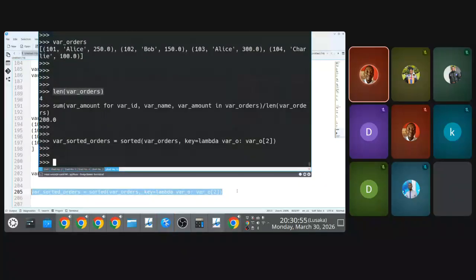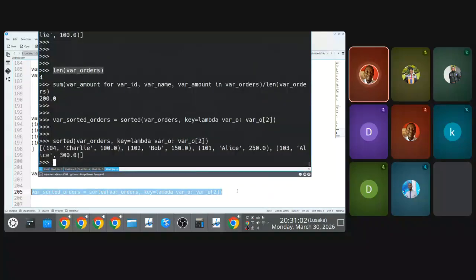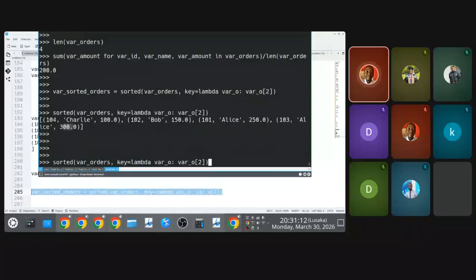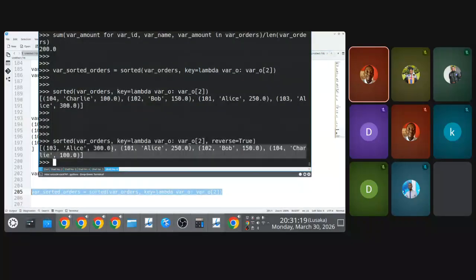If we just run sorted here, we're going to get this order sorted in ascending order of the amounts: 100, 150, 250, 300. If the question flipped and we wanted this in reverse order, we use reverse equal to true, so that we start with the highest: 300, 250, 150, 100.